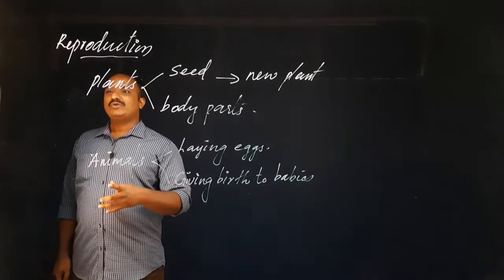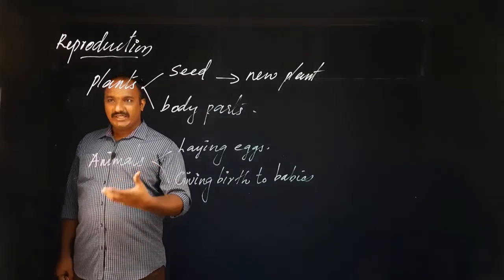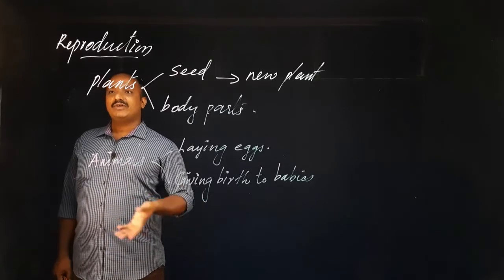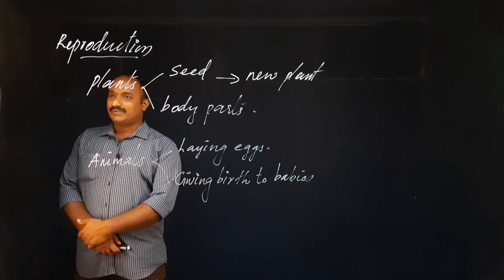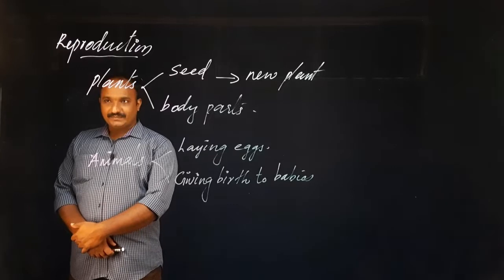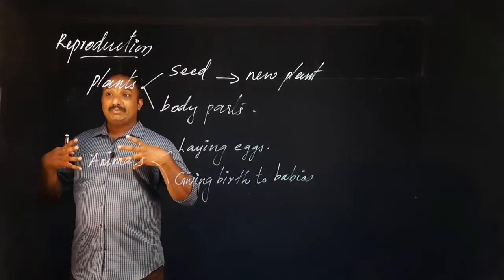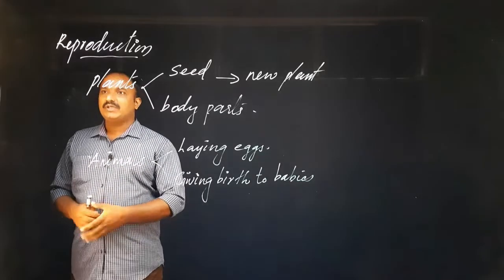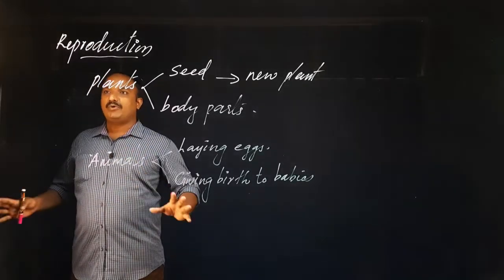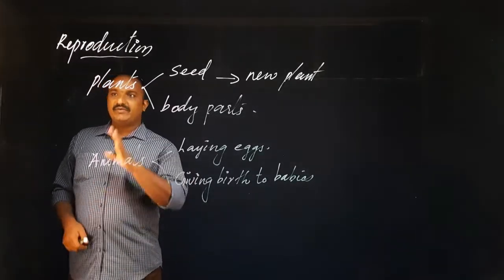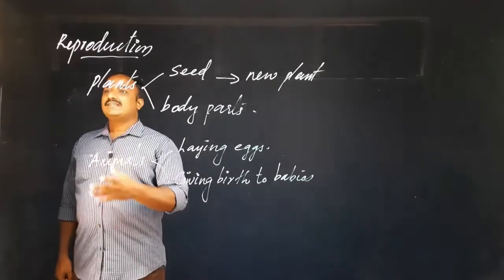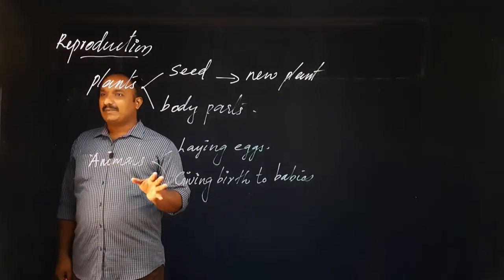Then if you have doubt, you can ask your parents or elders. Then if it is still doubtful, call me, I will clear your doubt. Okay children, so repeatedly watch the video, then repeatedly read the textbook, then try to get all these points clear in your mind. Then we can see in the next class. With the next class we can finish this chapter.